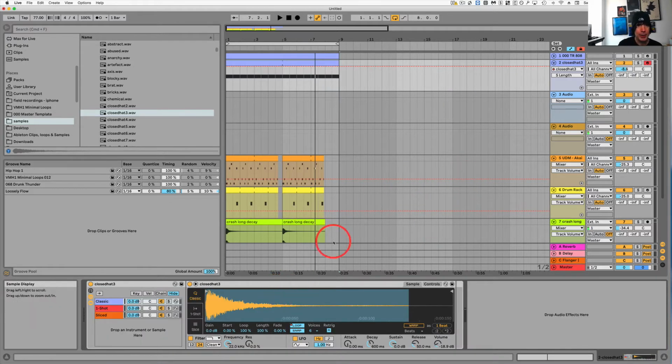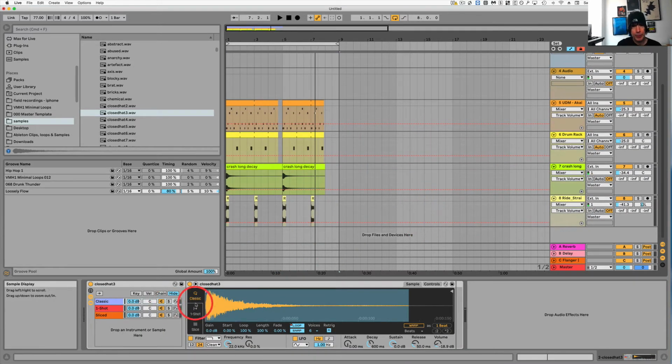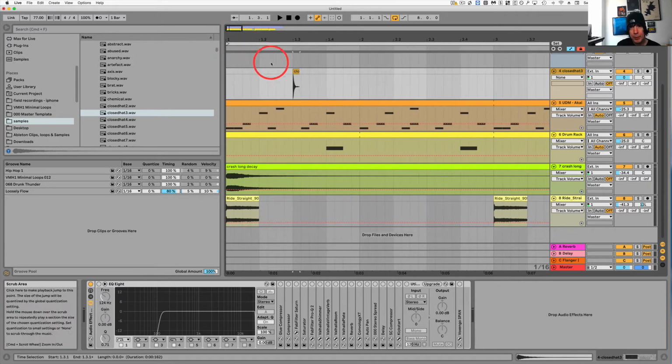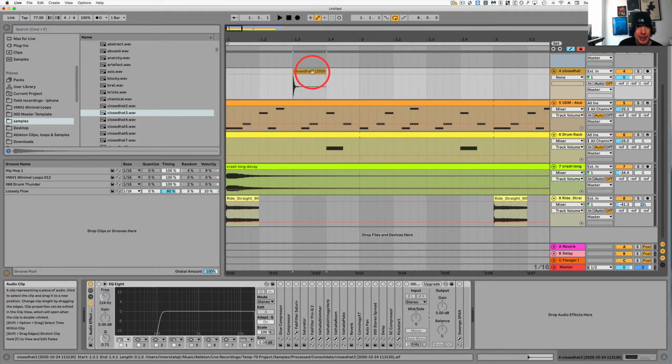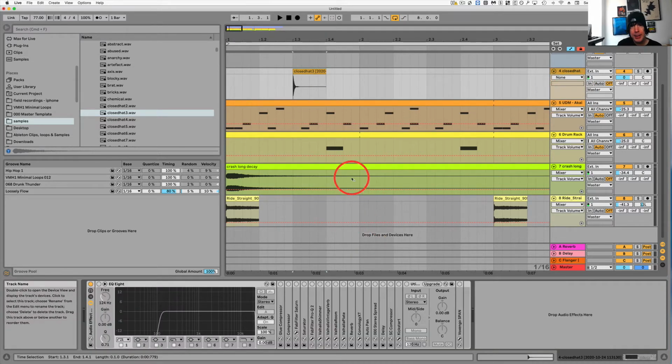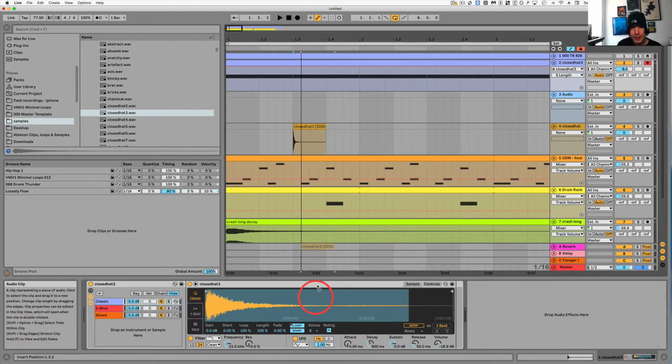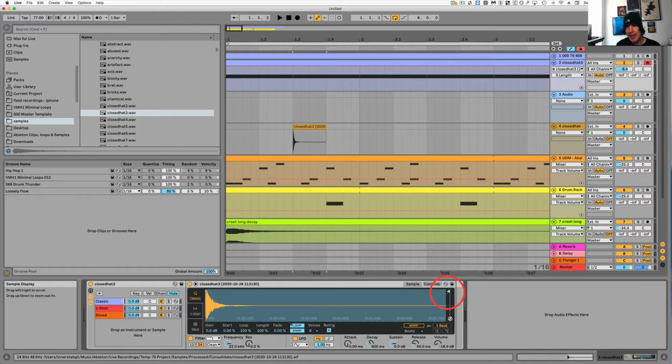Now, what we might want to do here is take this closed hi-hat and actually make it longer. So let me just drop this into an audio track here, all right? And what I'm going to do is let's just create a longer length for this, all right? So there's going to be more silence on the end. So I'm just highlighting this and hitting consolidate, which is Command J, Control if you're on a PC. So now we've got a longer sample. And if I drag this in to here, now I have a longer tail to work with, all right?